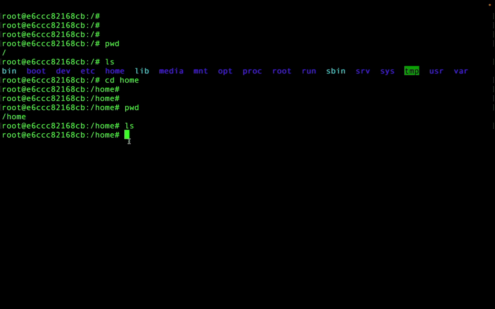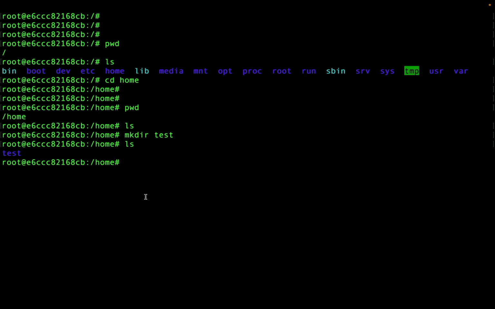Right now I don't have any files or folders in my home directory, so let's create a brand new folder in this home directory. To create a folder, we are going to use a command called mkdir, which stands for make directory. If I do mkdir and specify the folder I'm going to create, which may be test, and press enter, then if I do ls again, you will see that previously there was no folder in the home directory, but after executing this command, the new folder test has been created inside our home directory.